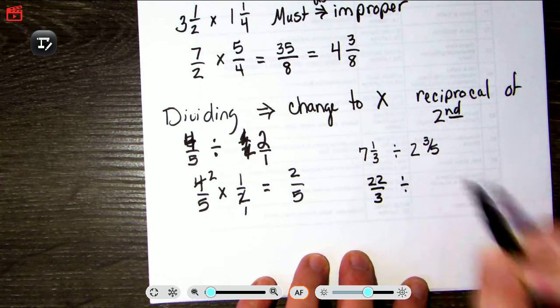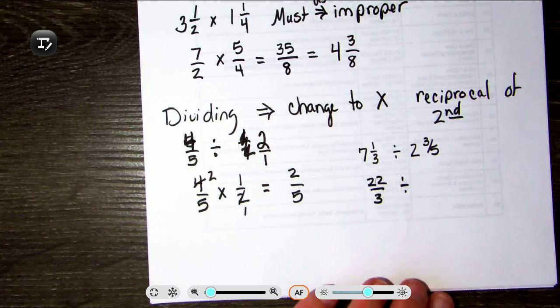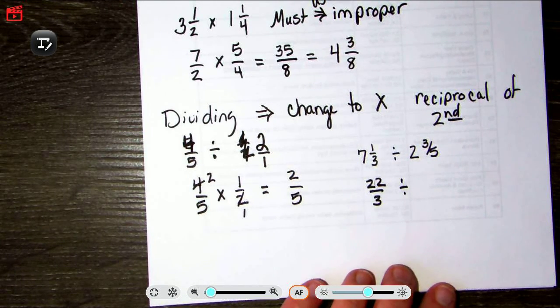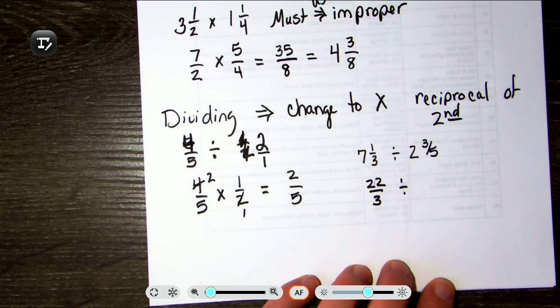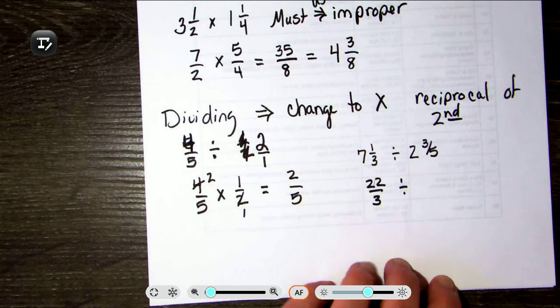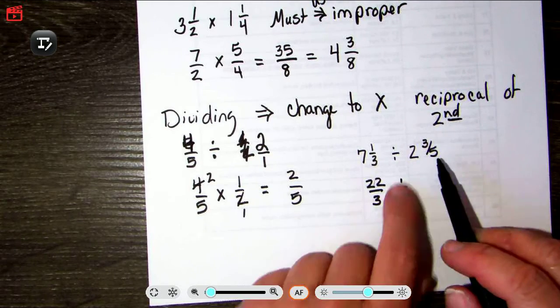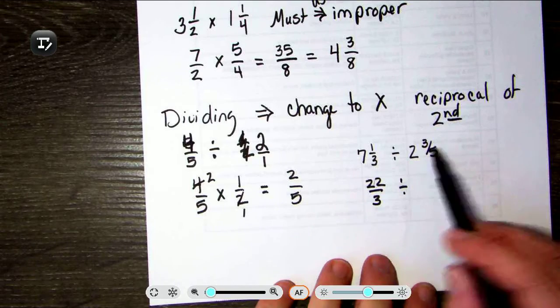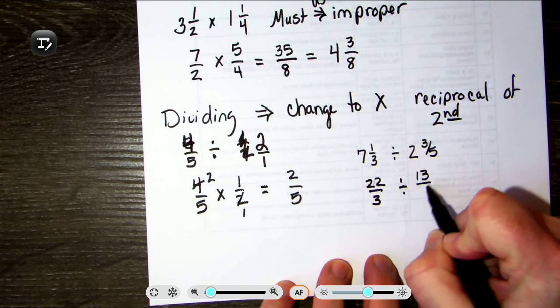And I'm going to do one step at a time so that I don't screw something up. Many times students like to jump too quickly. A lot of times to do well in math, you want to write the baby steps down. Write down every little detail so that you don't make silly mistakes. All right, so improper, 2 times 5 is 10 plus 3 is 13/5.